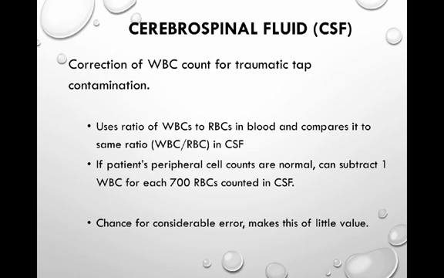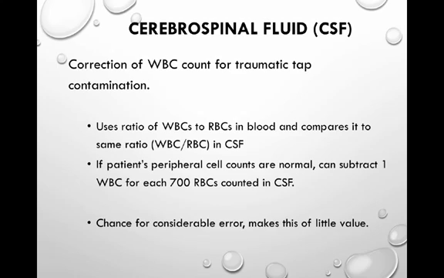He or she may want to consult with the attending physician to make them aware of the error that is possible, as the more appropriate process would be to have a sample recollected, unfortunately. In this case, it uses ratios of white blood cells to red blood cells in blood and compares it to the same ratios, white blood cells to red blood cells in CSF.